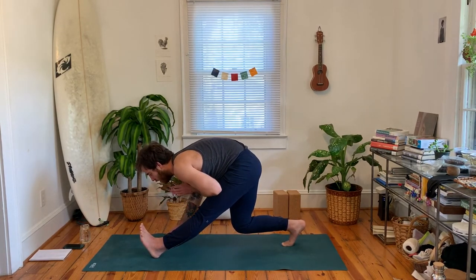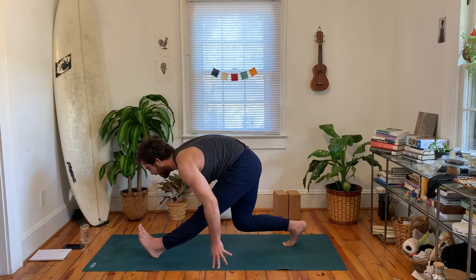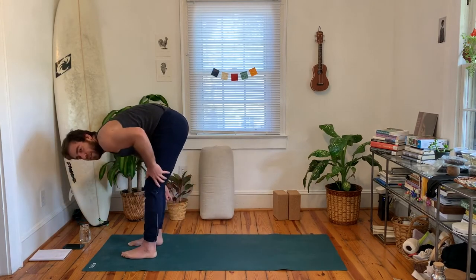One hand comes to your heart. See if the other hand can come to your heart for five, four, three, two, one. Step the left foot forward. Step the right foot forward.